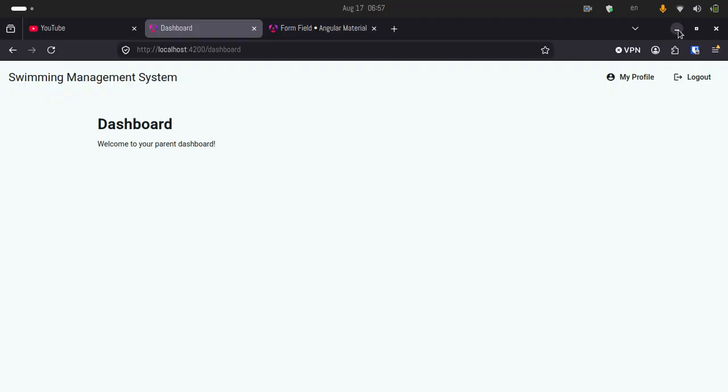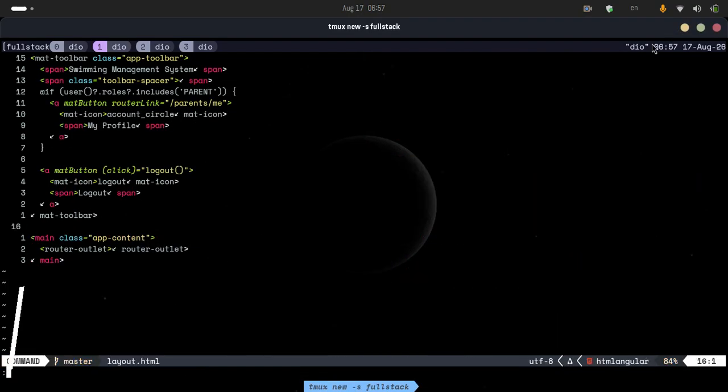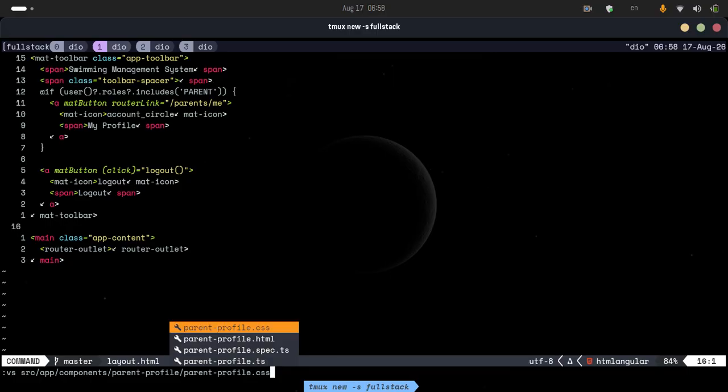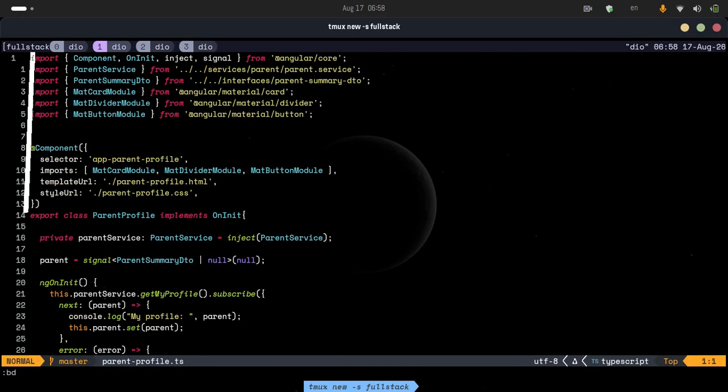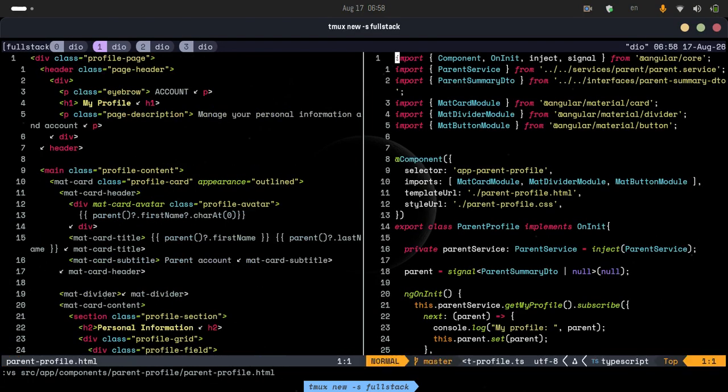Okay, and then like I said, now we are going to our parent profile ts. Now close this one, and then the HTML. This is really nice.